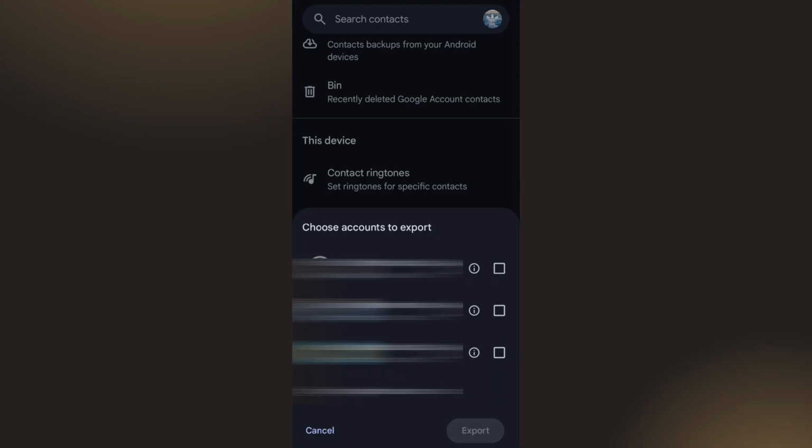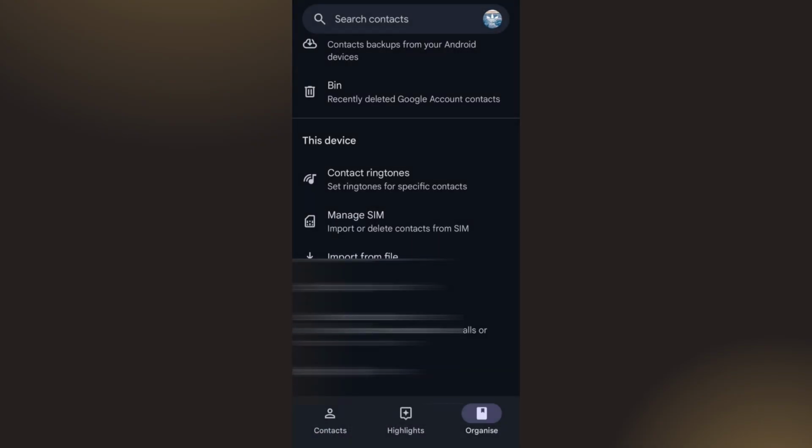So after selecting the email, you need to select the option of export here in the bottom right hand corner of the screen. This way you will be able to get your VCF file to your other email address. You can access it with the help of your phone's storage or with the help of your Google account. So your VCF file will be created and now you can use it in order to back up or transfer the contacts to another device.